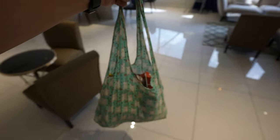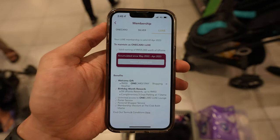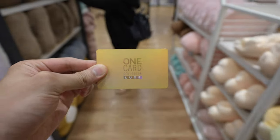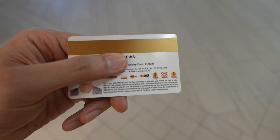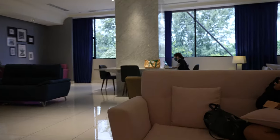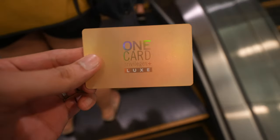We're done with One Utama today, and it was definitely a fun experience with the One Card Luxe membership. For those wondering, you need an annual spending of RM35,000 to be eligible for the upgrade, and you need to maintain that minimum spending annually to continue your membership. There are also two more tiers below Luxe — silver tier requires RM10,000 annually, and the basic tier has no minimum spending. The lower tiers do not share the same level of benefits; for example, silver tier only gets 3x lounge access per year. Overall, I really like the Luxe benefits, and for those that spend this much at One Utama, you deserve it. I really enjoyed the lounge access — it's very comfortable and you can even get some work done here. The single-use porter service is also very handy; just make sure to plan it properly. Areas for improvement include the snack section and ensuring staff explains all the benefits in detail to new members.